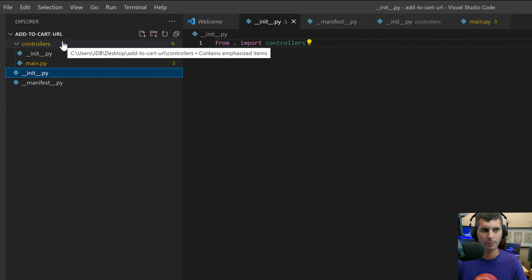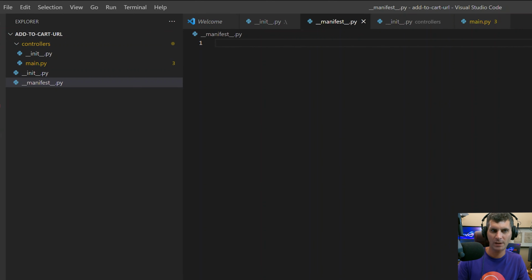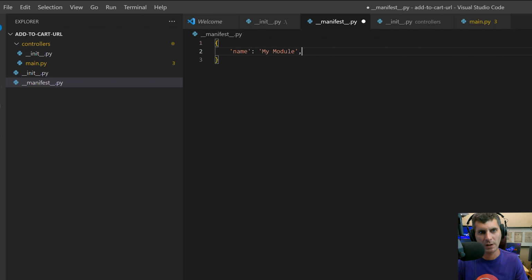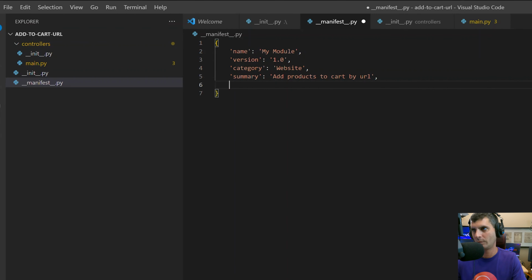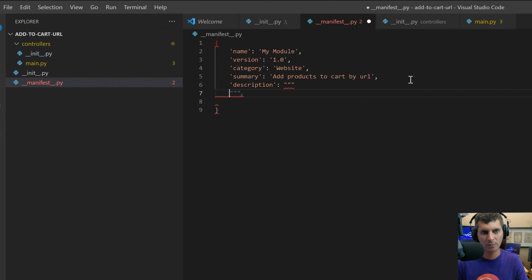And finally, in the manifest, we are going to do the basic details needed, which is a name, a version, a category, a summary. I don't want a description, but I'll let it do it.